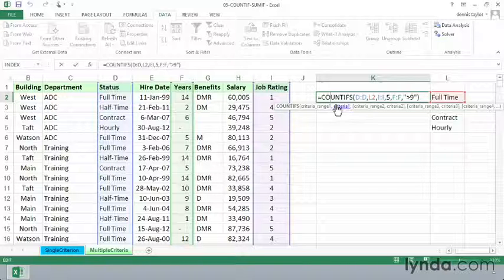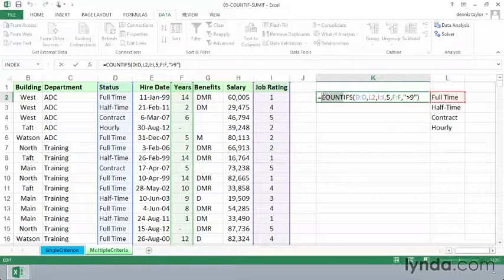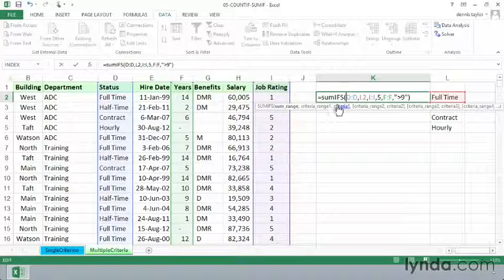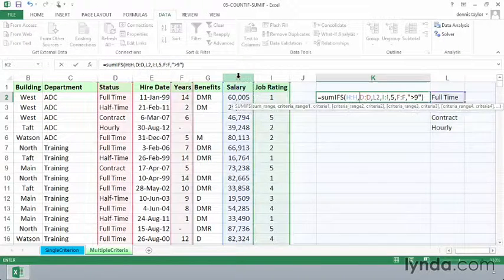We might want to perform something similar using SUMIFS. We might want to tabulate the salaries. But if we change this to sum, watch the pop-up tip below this change also. SUMIFS begins with the range that we're trying to tabulate. So if we're trying to tabulate salaries here, we would first put in the entry for column H, comma.